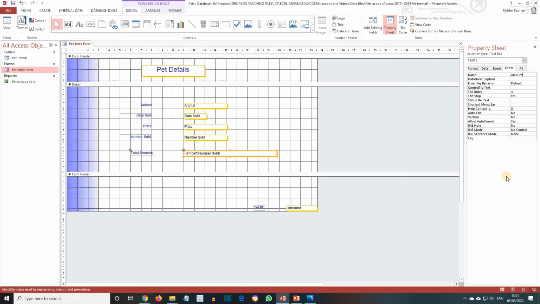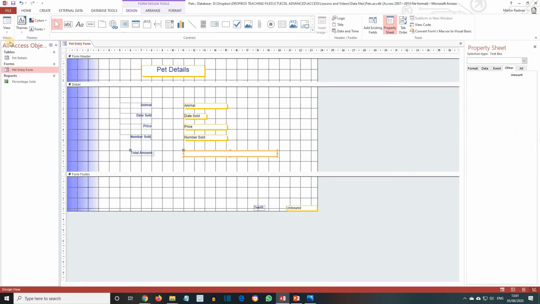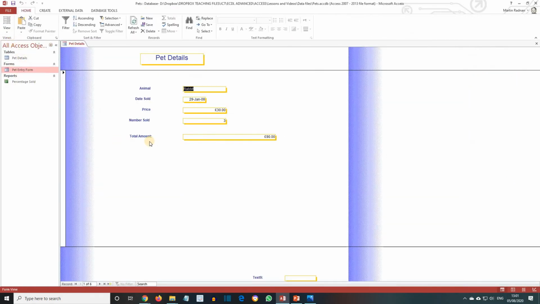OK, let's switch to Form View to see the result. The label is Total Amount, and the field contains the price multiplied by the number sold, so 30 times the 3, which comes to £90.